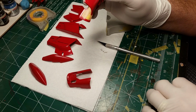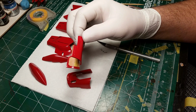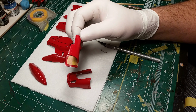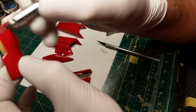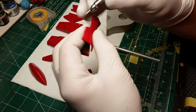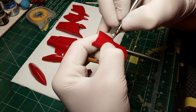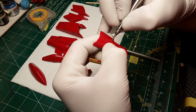So I'm going to give you a little example here of where I got a little overzealous with my paint. I'm going to get my scribing tool out. So right here, this panel line got filled in a little bit with paint. Now, what I'm going to do is very, very lightly, since this is fresh paint, take my scribing tool and not use any pressure. I'm just going to go in there and try to refine that just a little more.